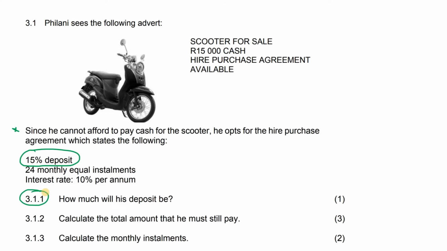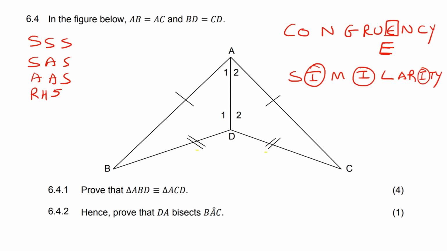Now, when you think about congruency, I want you to think about side, side, side, side, angle, side, angle, angle, side, and RHS. And then remember, what does congruent mean? Exactly the same. So let's see how we can do this. We can start off by saying, in triangle ABD, which is this one, and triangle ADC. Okay, so let's go find 3 things. So remember, we always have to find 3 things.